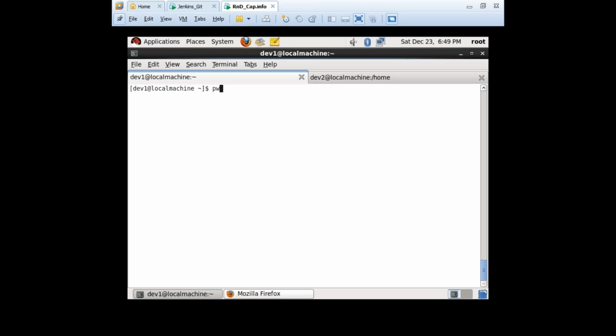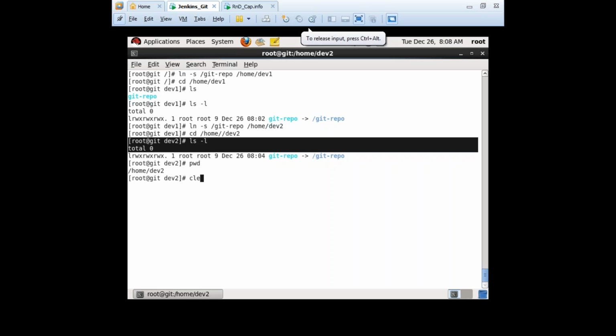I'm in the user home directory already. That means I'm in the dev1 home directory. Into this home directory, I want to clone the repository. So how do we clone a repository? git clone and then dev1, right? I'm not using root user credentials here. I'm using dev1 credentials at the rate, we need the IP address of the server.